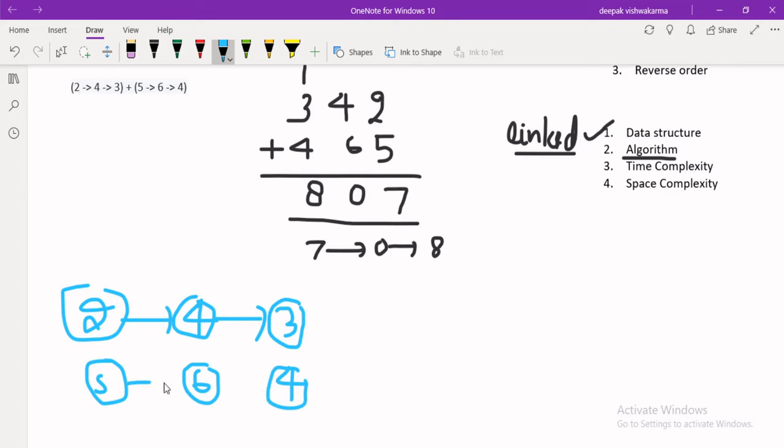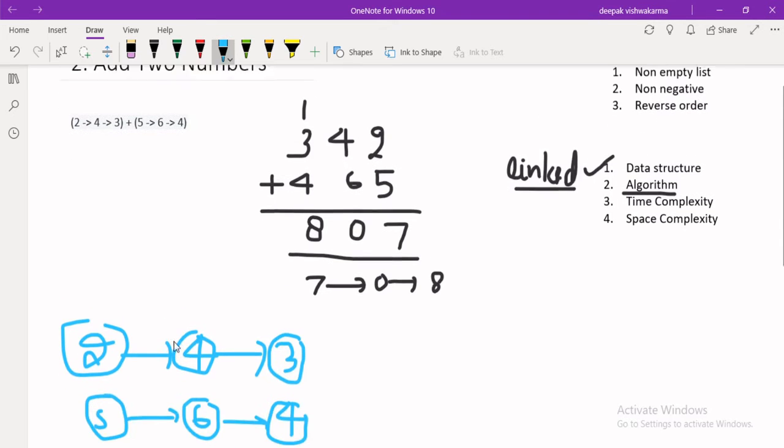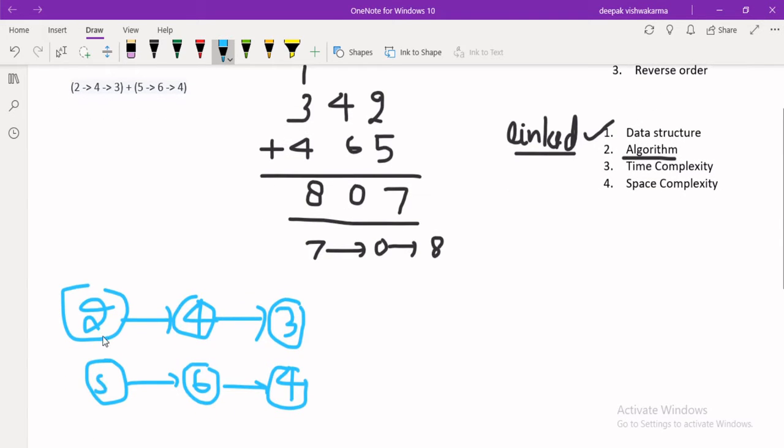So how can we add these? One constraint that has already been given is that each node will have a single digit. In a linked list, we can store one value and there is a next node. This is the structure of the linked list.